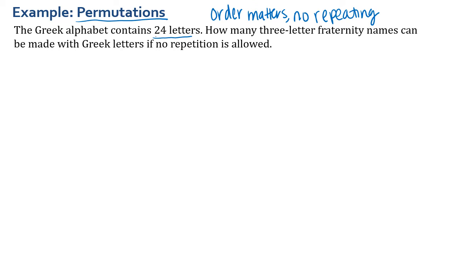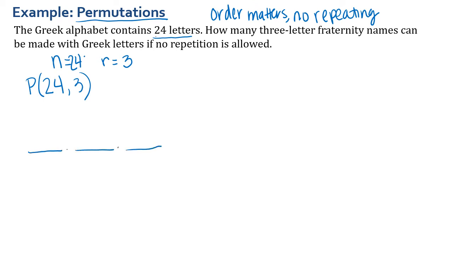All right, so in this case, our N is 24 because there are 24 options that we're picking from. And our R value, we're choosing 3 out of those 24. So we have a permutation where N is 24 and R is 3. We could kind of do this just by thinking about it. I want to show you before I use the formulas how I could do this. So we could use that counting principle.